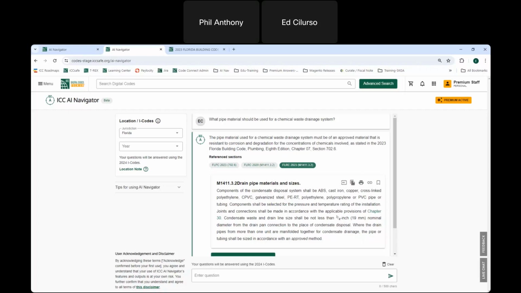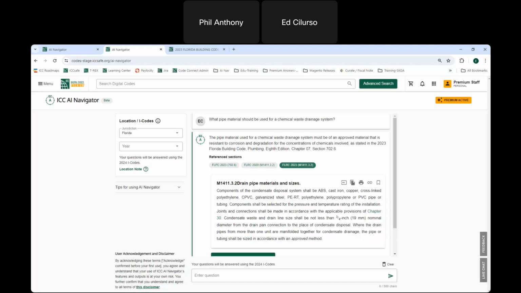Thanks, Ed. We call it Navigator really because we do see that as the best use case. We thought about it before we named it: the thing it does great is, for a lot of users, it will work better than search. A lot of times you do come to codes with questions in your mind. It is really gratifying to use if you're using it in that way. I've always found that typing in the words means of egress is so unsatisfying for codes, because it comes up with way too many results and it's difficult to sort through them.